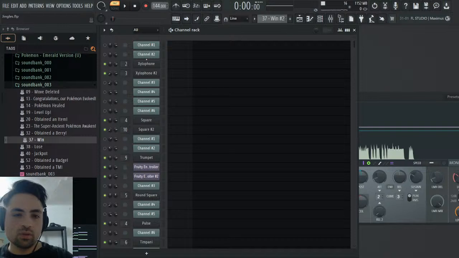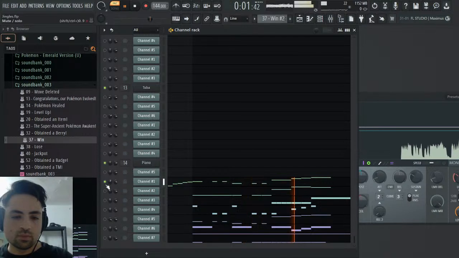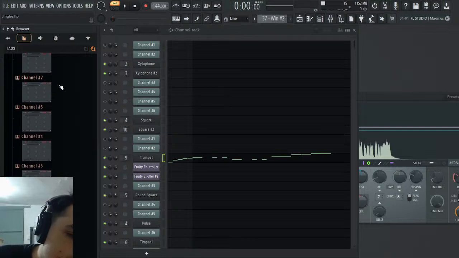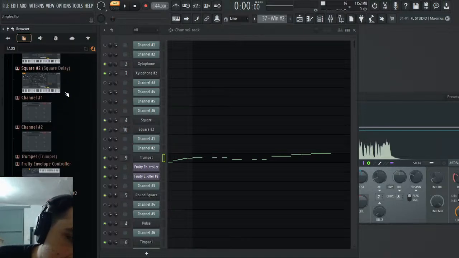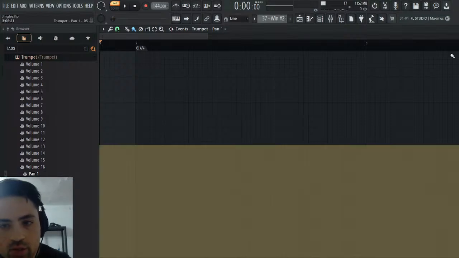Go to all. So now this one is going to be pan 9% to the right. So let's go to project. Trumpet pan 1 and paste this here. And we're actually going to go Control I to insert this.